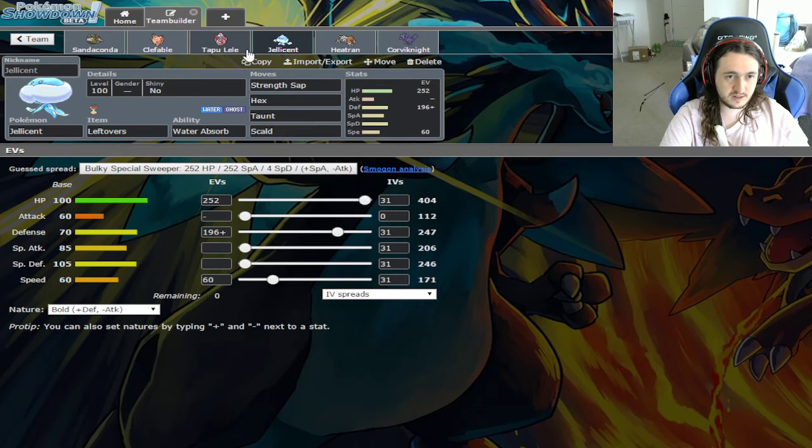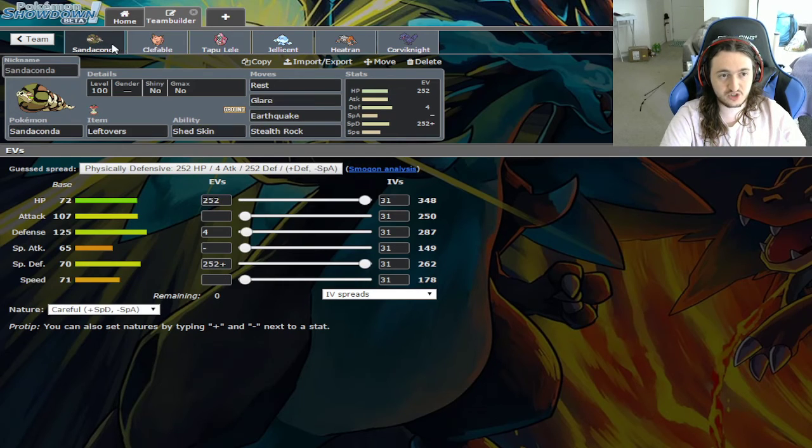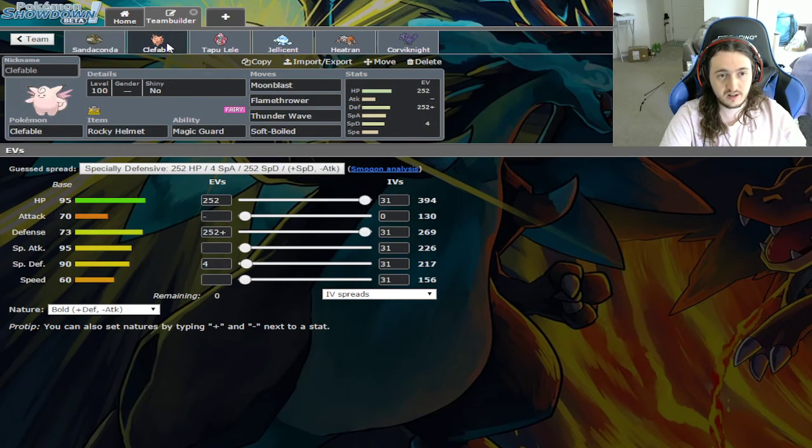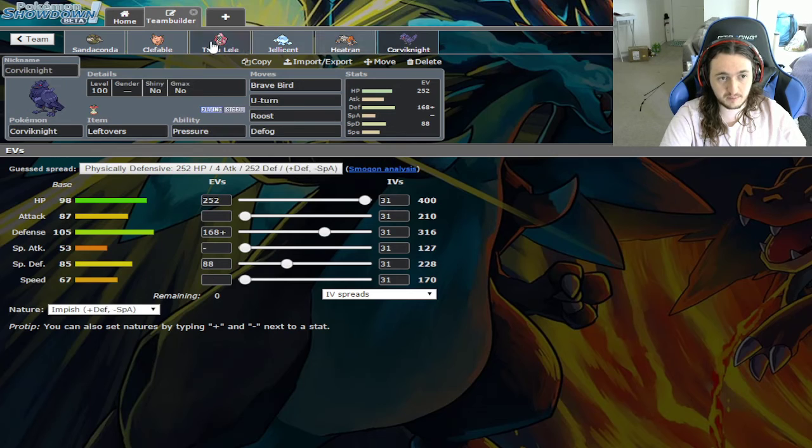So Jellicent seems to be the weak link here. But again, I'm looking at Urshifu, I'm looking at this team, and Urshifu just nukes it without this Jellicent. So I think Jellicent's very, very needed here. Lele being the main wall breaker means that it's extremely, extremely important. And I haven't run Paraspam before. So that's like another thing to just think about there.